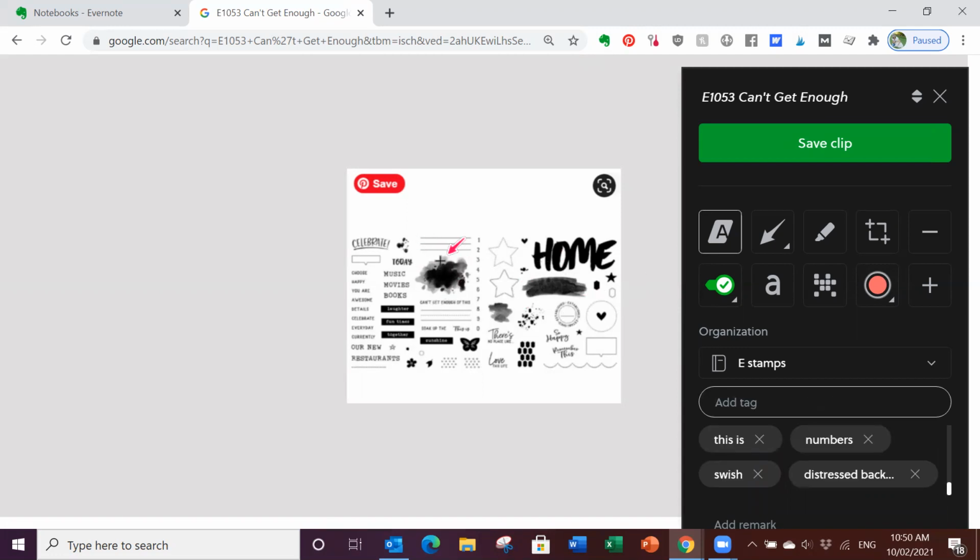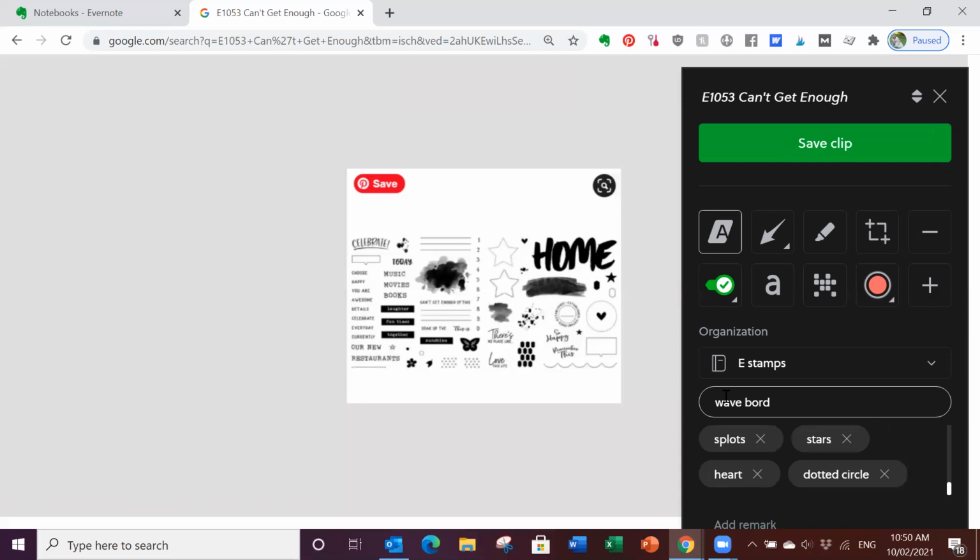That's this here. I call that a distressed background. We have some lines for journaling. We have a speech box. What else do we have? Splots. Very technical words. We have stars. We have a heart. We have a dotted circle.